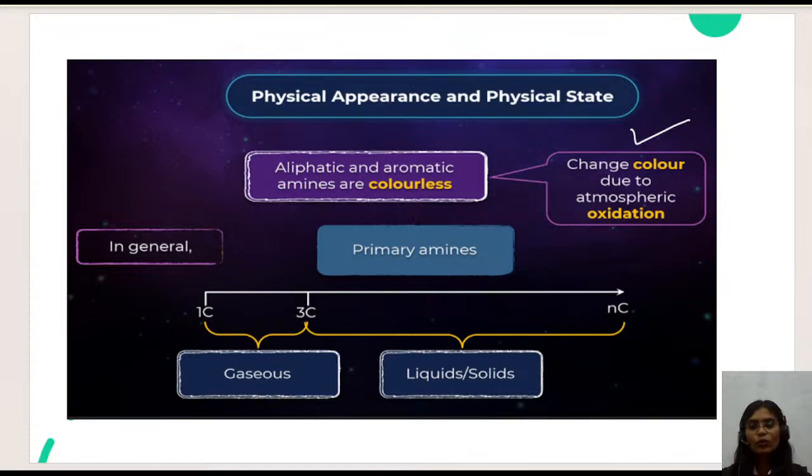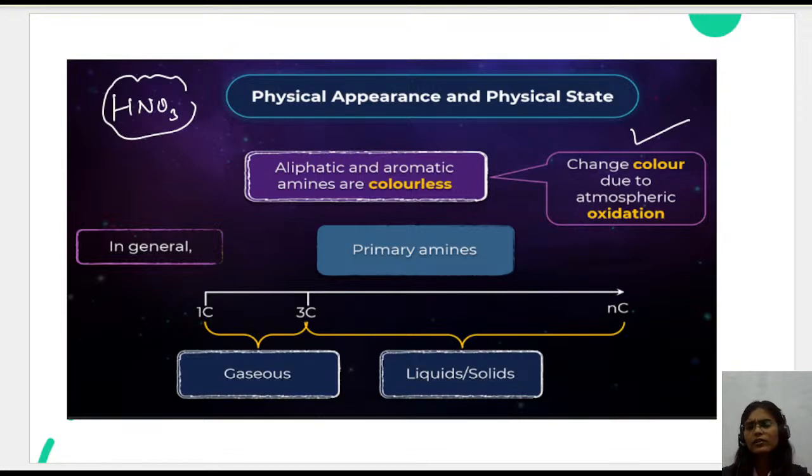Maybe you know it's a famous reaction of inorganic chemistry that whenever we have nitric acid, HNO3, it's strictly advised that you store HNO3 in a dark place. Why? Because if it combines with oxygen, oxidation occurs, it breaks down, and the color changes to the color of NO2 gas.